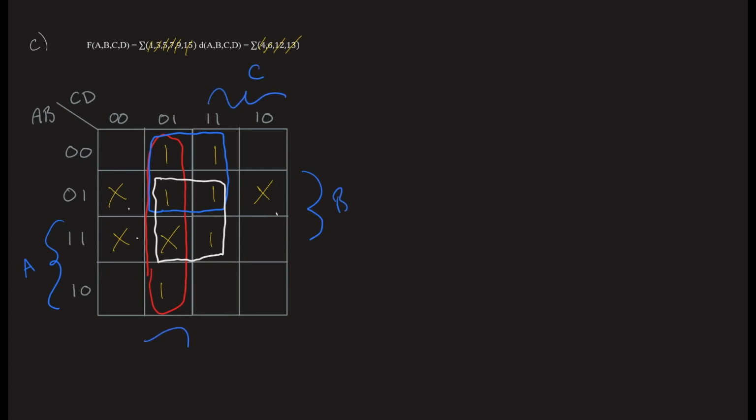C and D. Starting with the blue group, it is entirely outside of A. It crosses B, half in B, half out of B. It's half in, half out of C, but the whole thing is in D, so we write D. What do we got now? Red group. Where's red? Alright, crosses half in, half out of A, half in, half out of B. It is entirely outside of C, and it is entirely inside of D.